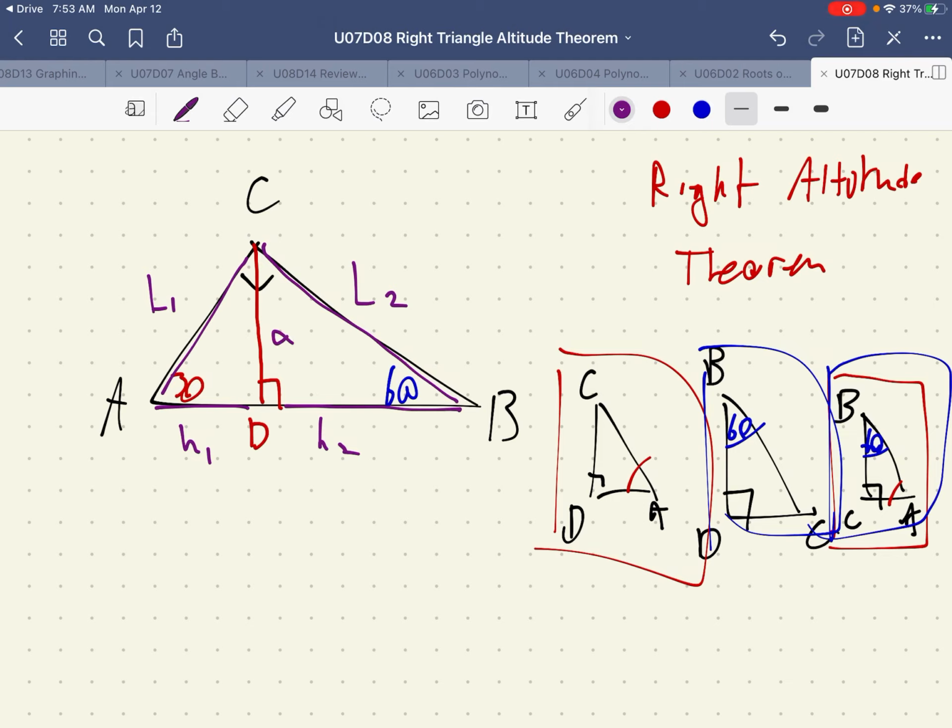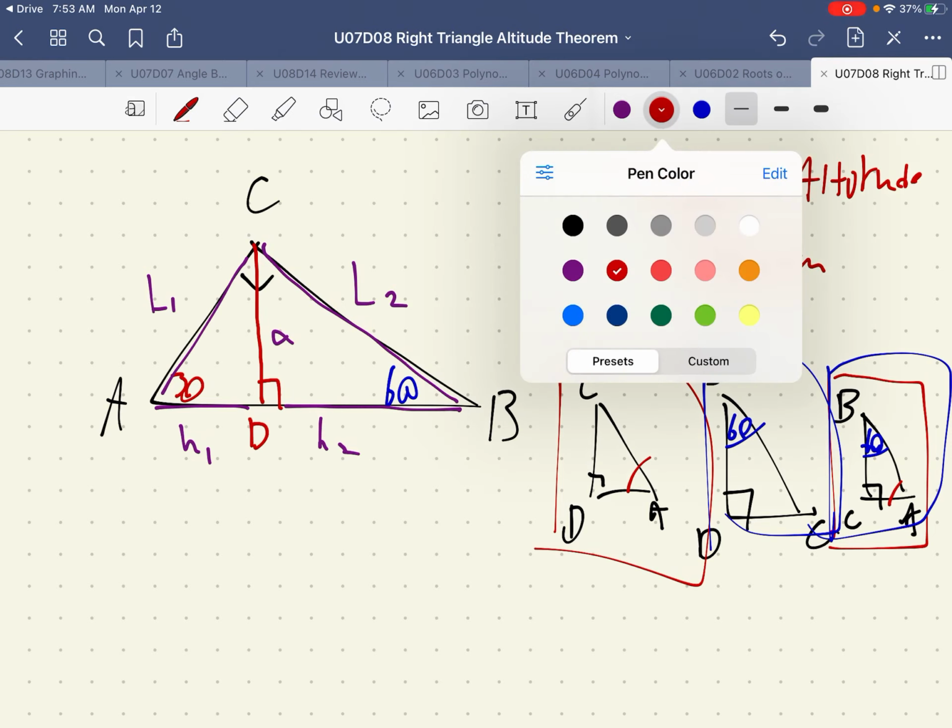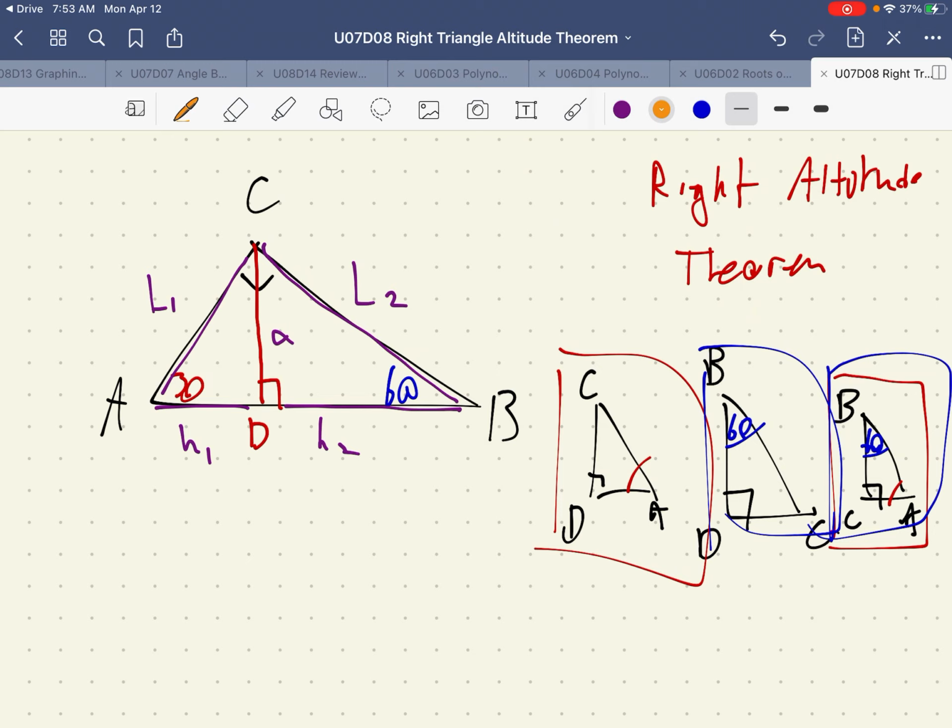And we'll name the segment through the center the A, altitude. So these three segments are going to be known as mean proportionals. Leg 1 is going to be a mean proportional, meaning that you'll be able to write a proportion where leg 1 are the means, meaning the middle two terms of your proportion. And the extremes will be the parts of the hypotenuse of the two triangles that use that leg.